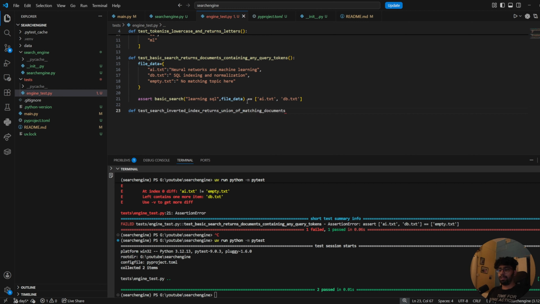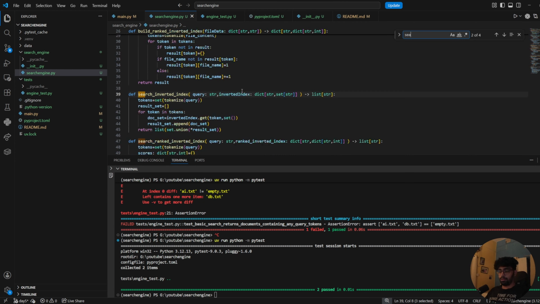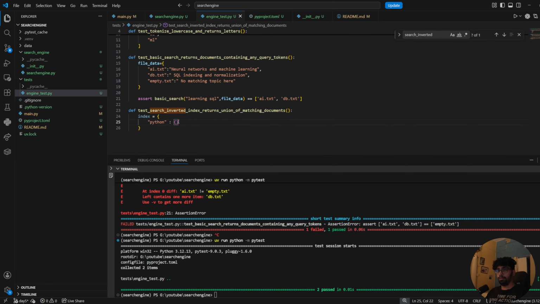And this function name can be anything, which is why I'm making it so long and not worrying about it. And index equal to, so for example, my index here it is, and just to make things clear, search inverted index takes in a query and a dictionary of string and set of string. So over here, this is the string and this will be a set of strings. So for example, this is present in doc1.txt, doc2.txt. I'm going to make this as a string.